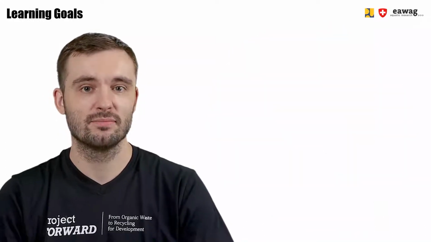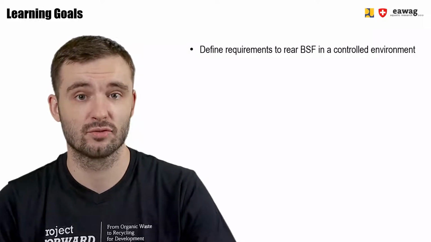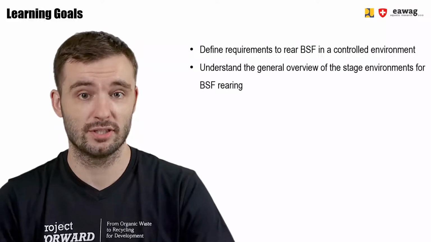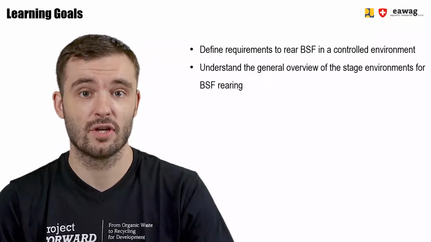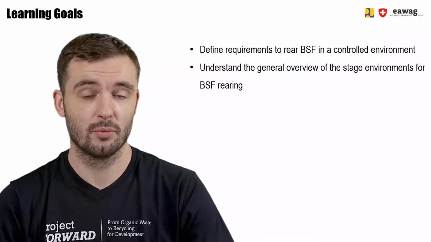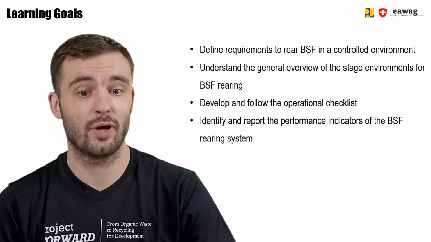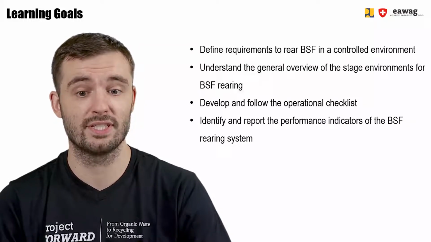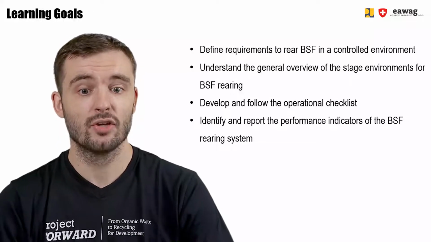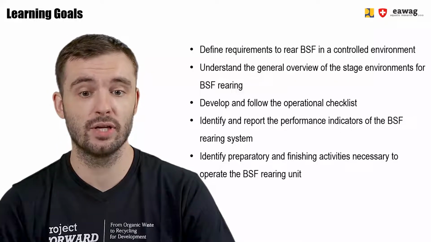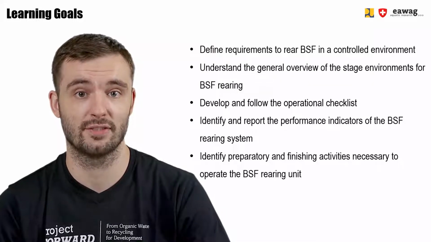After watching this module, you'll be able to define requirements to rear BSF in a controlled environment. You'll also understand the general overview of the stage environments for the BSF Rearing. You'll be able to develop and follow the operational checklist. You'll be able to identify and report the performance indicators of the BSF Rearing stages. And you'll be able to identify preparatory and finishing activities necessary to operate the BSF Rearing system.